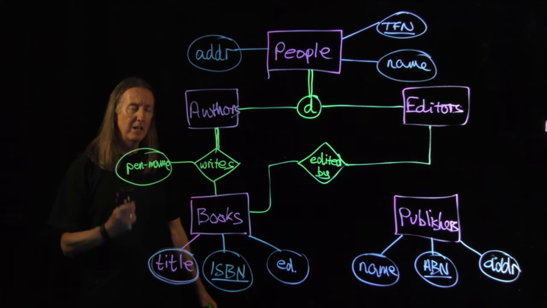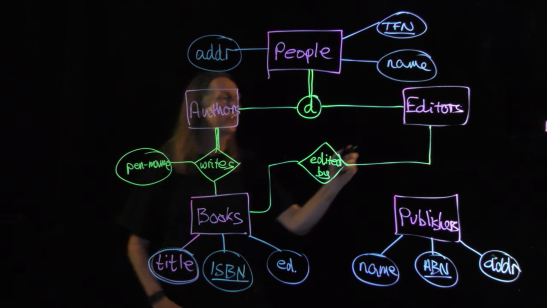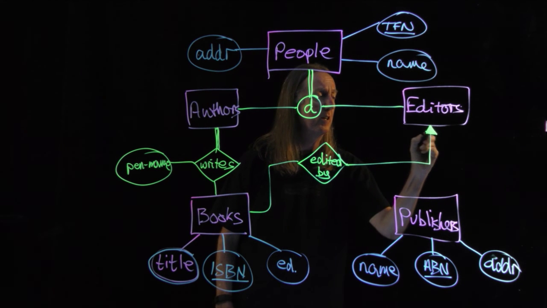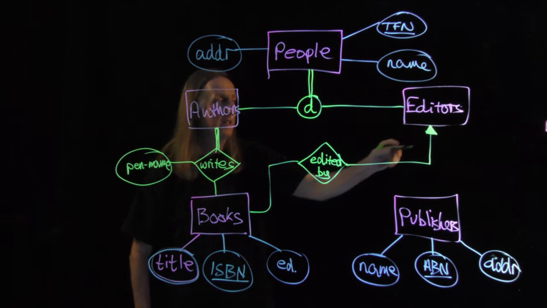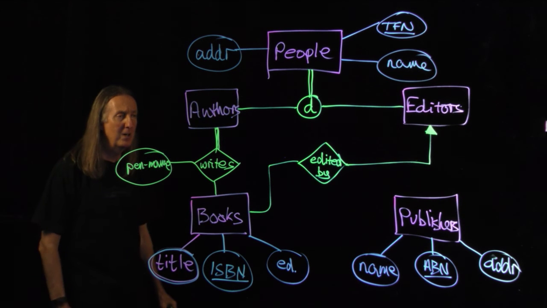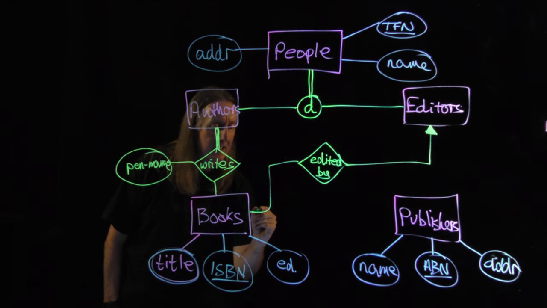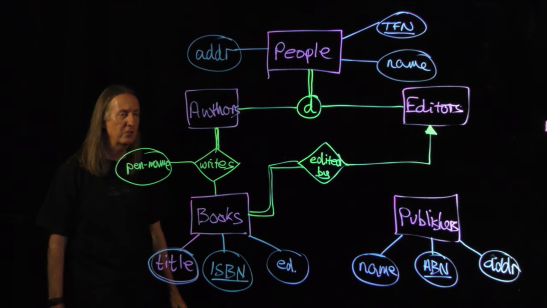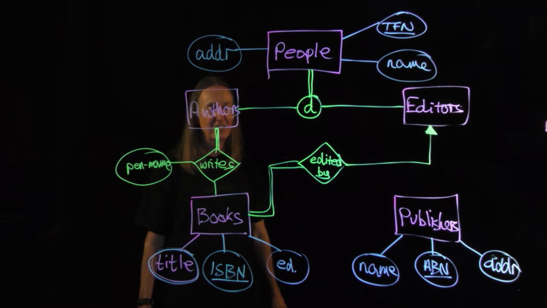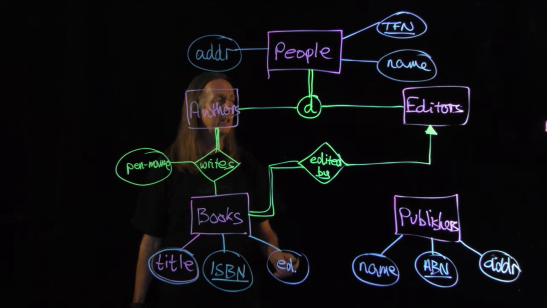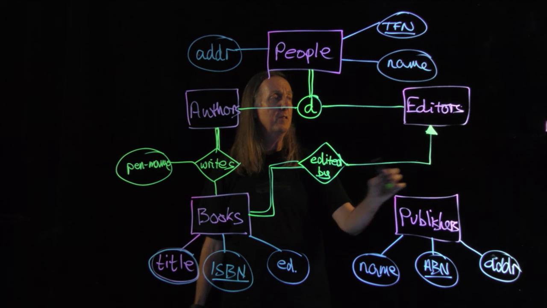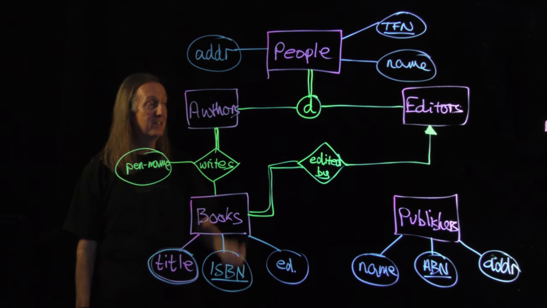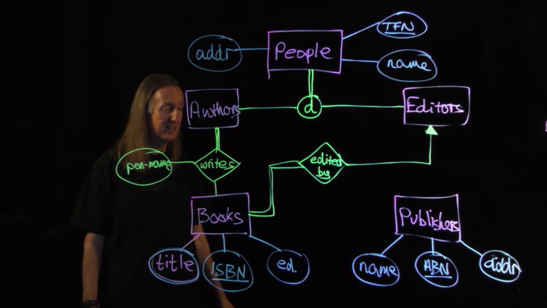Alright, so what about the relationship here? I said that each book has one particular editor. So this is going to be a 1-to-n relationship, which we indicate on our ER diagrams by having an arrow in the direction. So a book is associated to, at most, one editor, and every book has to have an editor. So this part of the relationship here is a total participation constraint. So we write that with an ugly looking double line or a thick line. Notice that I don't have a thick line here, which means there may be editors who are sitting around idle and haven't edited any particular book at this stage.